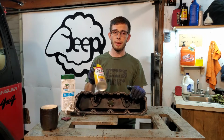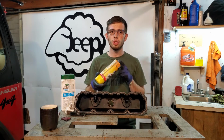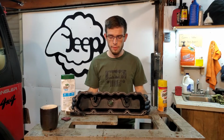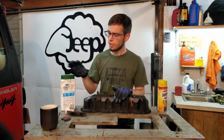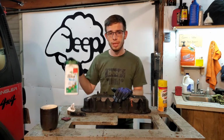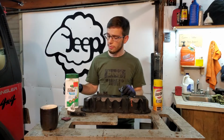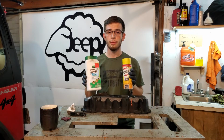Also, it prefers heat, so you can do it on a hot day, put it out in the sun, and it should work a little bit better chemically. But oven cleaner should not be used on the exterior because it just eats the paint. So I would stick to these wipes for the exterior and oven cleaner for the interior. And you can probably finish the interior with one of these wipes as well. That would most likely work very well.